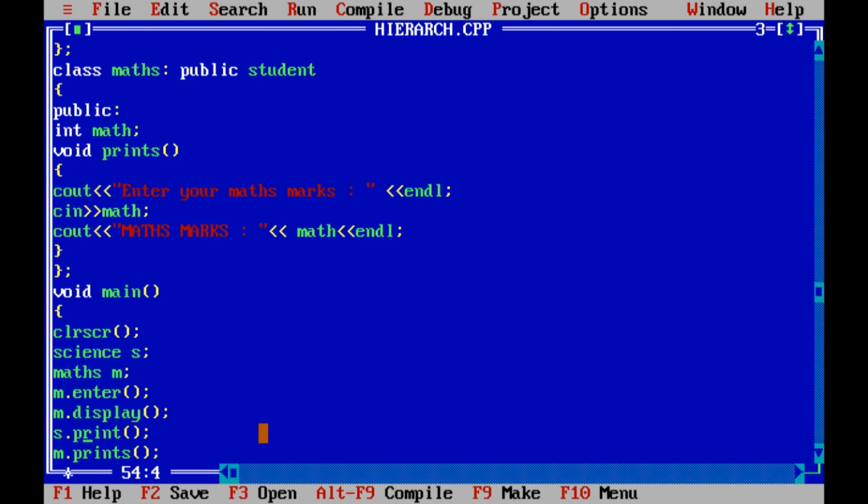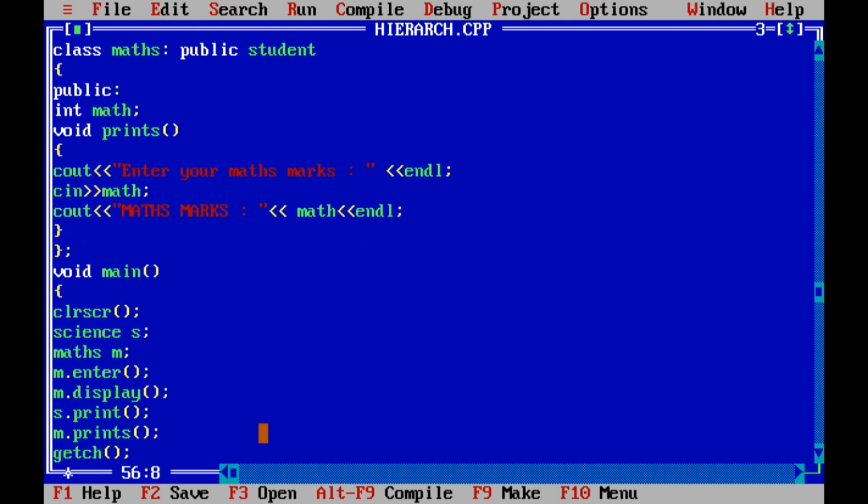s dot print: the function is in the science class, so we are using the s object, because for science we have created object s. And in the same way prints was in the maths class, so using m dot prints we are calling this prints function. Here you can see, inside prints the same thing is done, we are just taking marks for maths and then showing them again to the user.